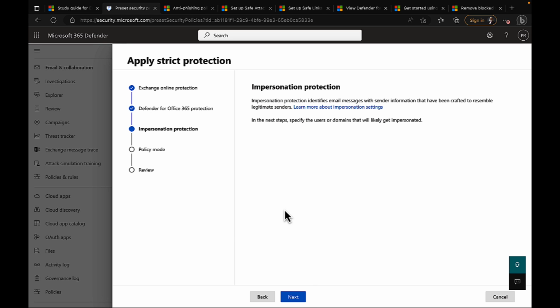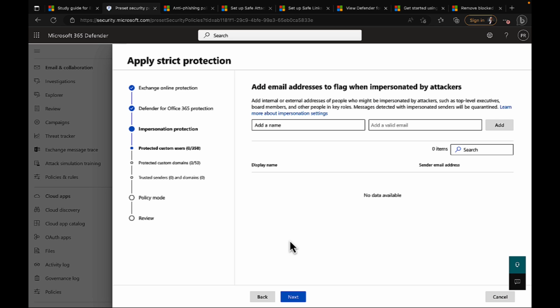Next, impersonation protection. Impersonation protection identifies email messages with sender information that have been crafted to resemble legitimate senders. So, important to learn about impersonation. You can click on Learn More here to learn all about impersonation. And then next, the policy mode. Now here we can add email addresses to flag when impersonated by attackers.